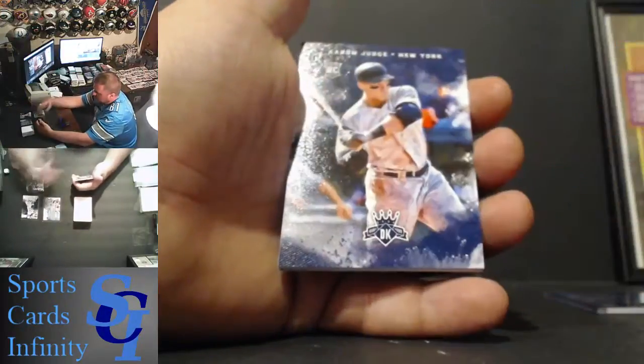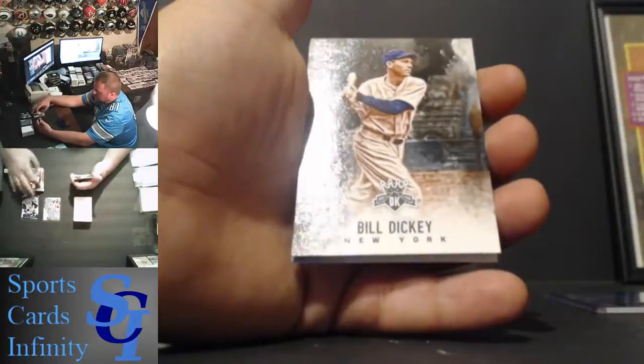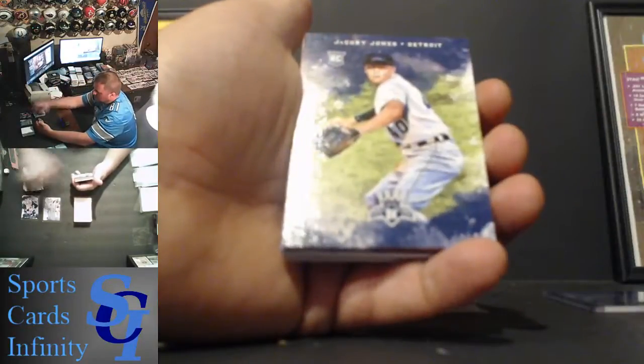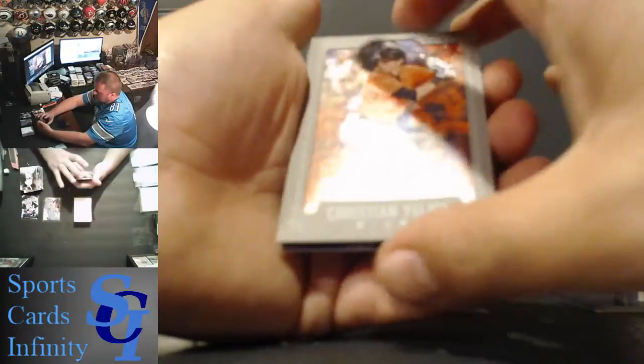A.J. Polak is a Diamondback. Aaron Judge, rookie for the Yankees — going to get a top loader. Yohan Mankata, rookie White Sox. Rod Carew, Angels. Heritage Collection — Harry Walker for the Cardinals, Bill Dickey New York, I believe Yankees. Chipper Jones, Braves. Freddie Freeman, Braves. And your filler — Carlos Gonzalez, Rockies. Jacoby Jones, rookie Tigers. Ronaldo Lopez, rookie Nationals. DK Originals — Tony Gwynn with the Padres. Paul Wainer, Pirates. Cole Hamels, Rangers. Madison Bumgarner, Giants. Ty Cobb with the Tigers. Christian Jelic is a framed king for the Marlins.